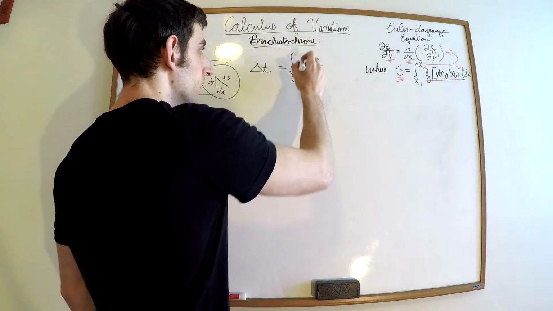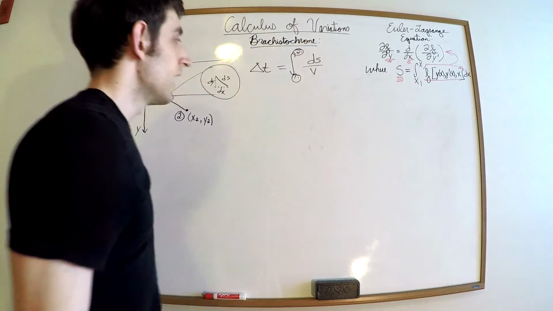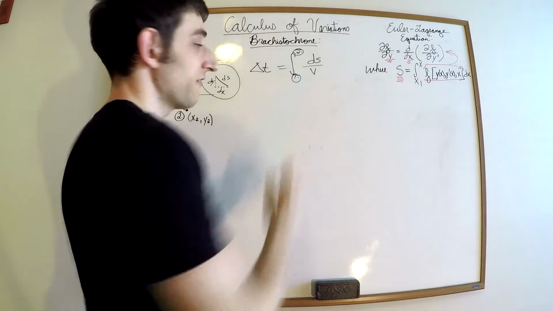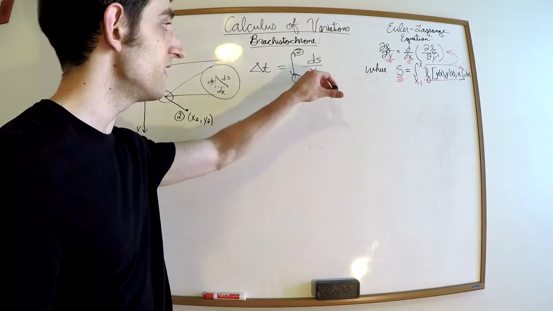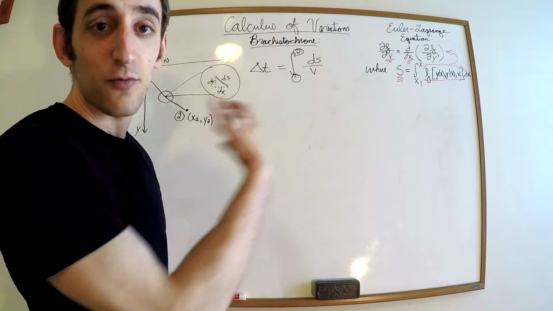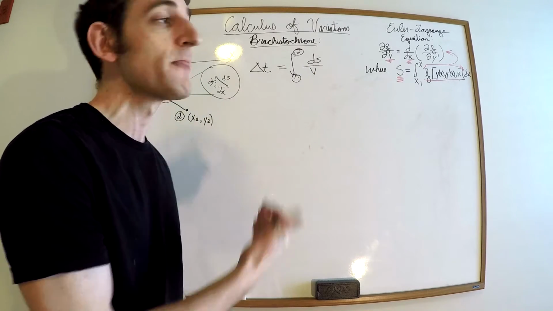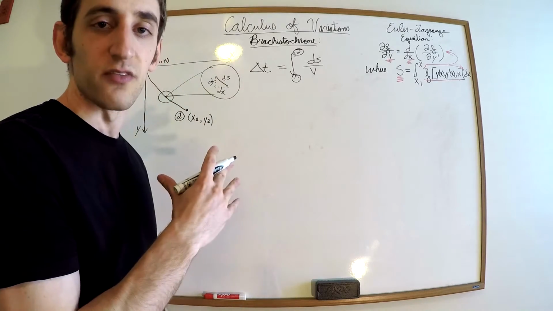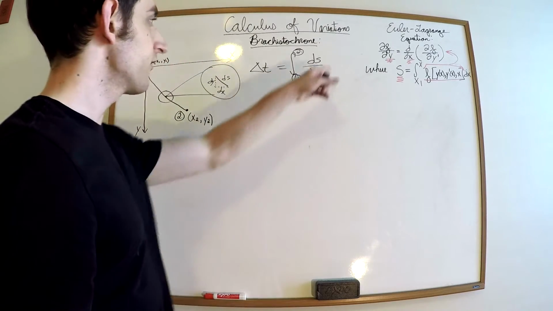So I'm going to put a 1 and a 2 here. However, we need a way to figure out how to calculate that ds, and we're also going to have to figure out a way to calculate the v. As I'm going to show shortly, that's going to come from our physics. That's why I say this is more of a physics-based problem as opposed to just a geometric problem. So it's a bit more interesting than the previous ones we studied. So let's figure out what ds is.